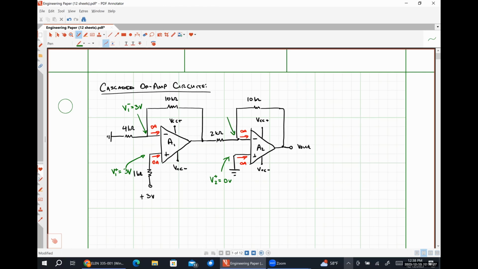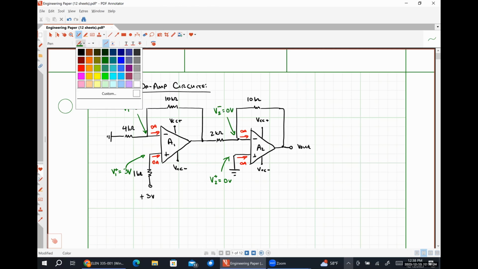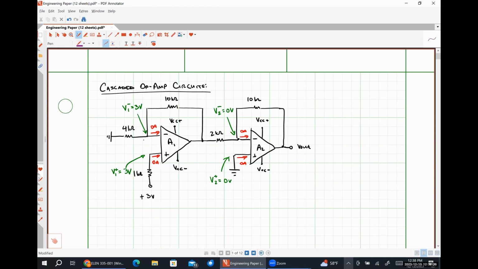And so the voltage present at the inverting input terminal of op-amp 2 must also be 0 volts. And now we're going to wind up applying Kirchhoff's current law here, as well as here, to get our relationship for our output voltage. So in order for this to work, I am going to just call the voltage here with respect to the ground Vx, just because I need a label for this voltage to use in my KCL equations.